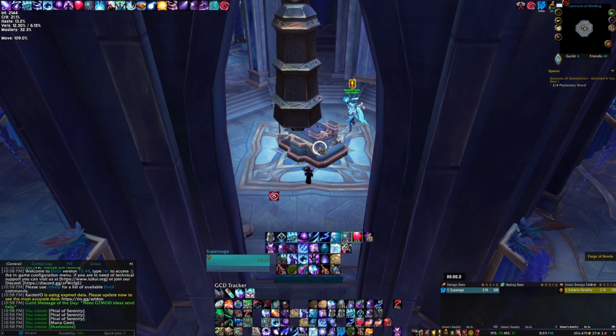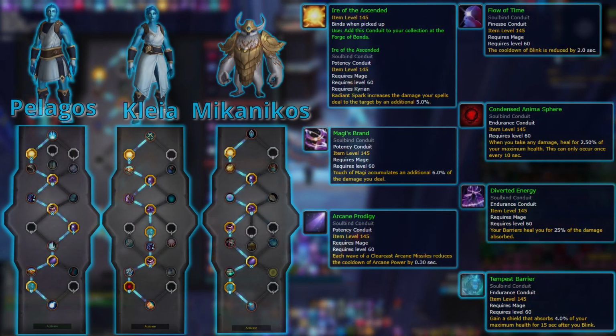All right, on to soulbinds. Here you can see all 3 of the soulbind trees as well as the conduits used in each. The criteria I use for choosing my soulbind is mainly if I can use arcane power on cooldown, because Clea only uses Magi's Brand and Ire of the Ascended potency conduits, putting arcane power on a static 2-minute timer.